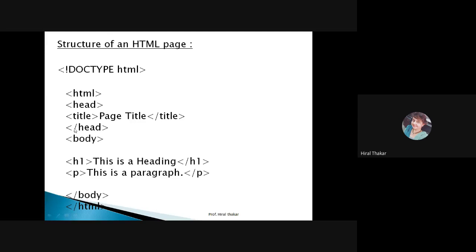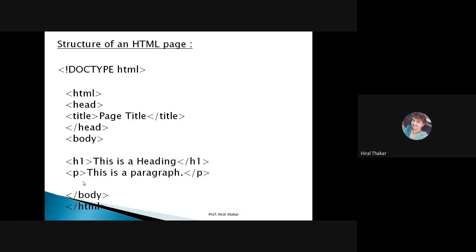First of all, as I have told you, everyone please pay your attention. This is a simple HTML page. Whatever you write in angle brackets is known as a tag. HTML is a tag, head is a tag, title is a tag, body is a tag. Whatever we design will be through tags only. And in an HTML page, the entire structure is divided into two parts, the head part and the body part.